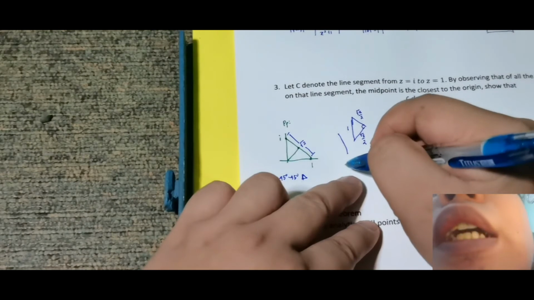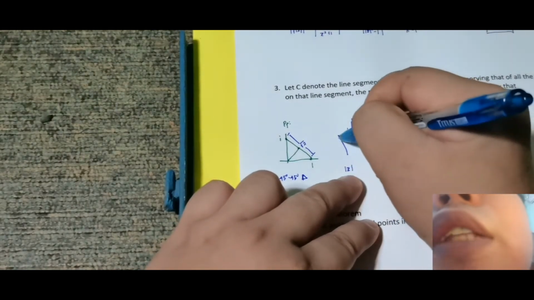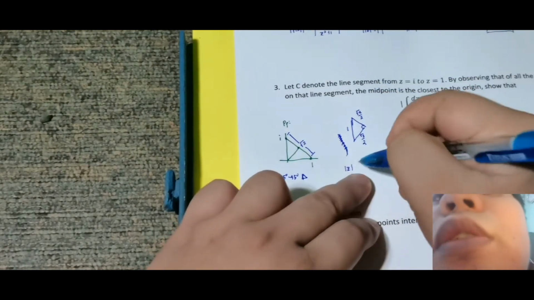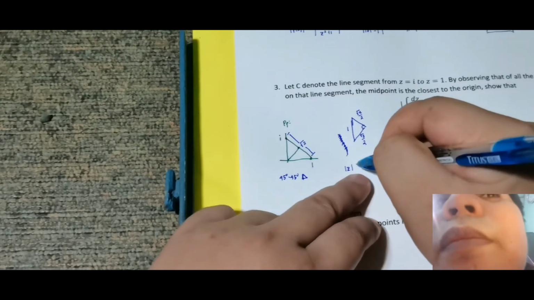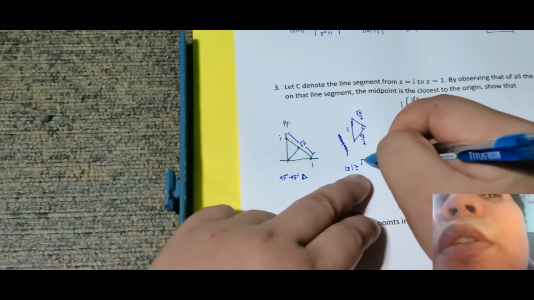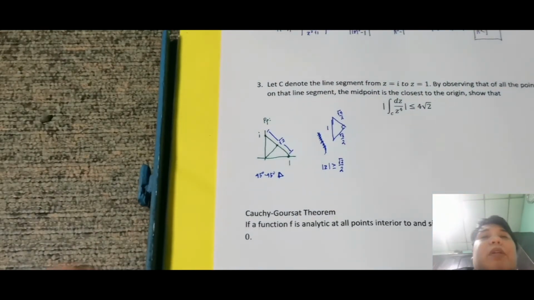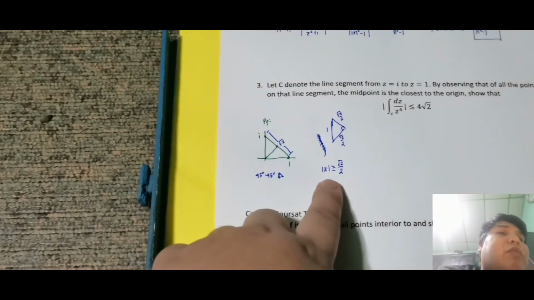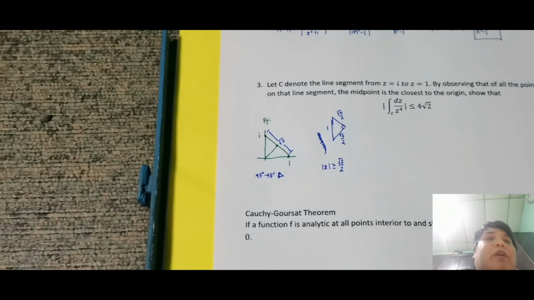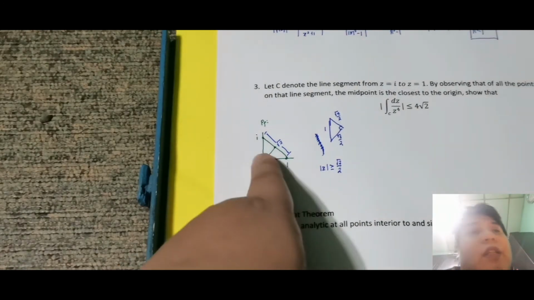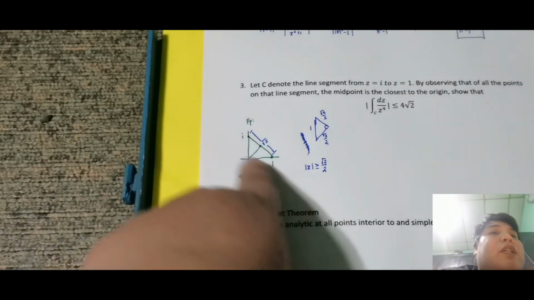So yung modulus ng z natin dito is somewhat greater than or equal sa square root of 2 over 2. So bakit ko sinabing greater than or equal? Kasi syempre, assuming na lumalaki yung value, so kunyari 2i, pwedeng lumaki pa rin. Pero at least show tayo na square root of 2 over 2 siya, at least yung pinakamababang distance niya para dyan. Okay, so ayun distance ng z, nakuha ko na.